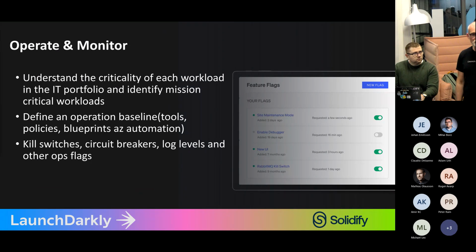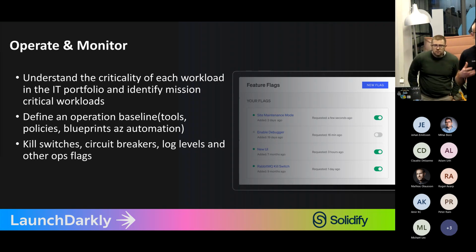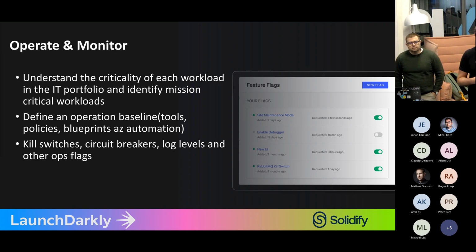Another thing is what we call circuit breakers, which are almost like a kill switch, but they just reside in your source code. So let's say you have some non-critical features and you're running into availability issues with your product. You still want to retain a good user experience, but you do not want to shut off any critical features. So you could use that to turn off a few features that have some impact on your environment, so you can continuously deliver a good service until you've made some improvements to your production infrastructure.